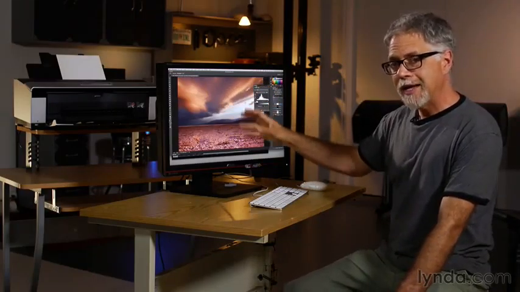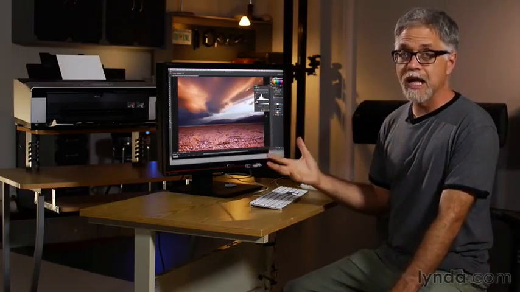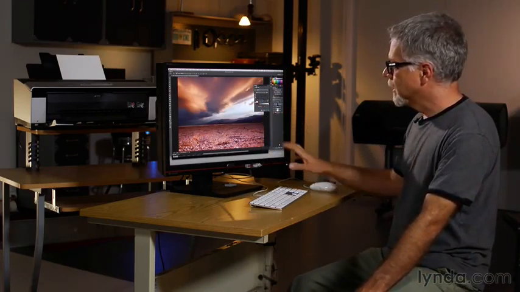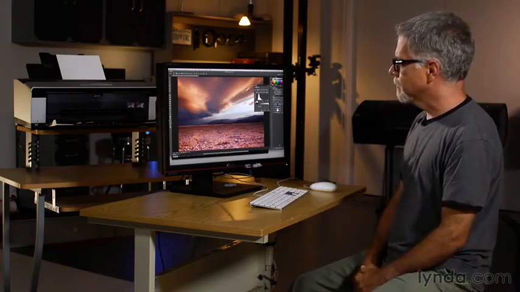This may not be the most accurate color. Sometimes color accuracy is actually not something you're going for. I'm going to make a subjective choice here to render the color a little false, a little red, a little too warm, because I like that.